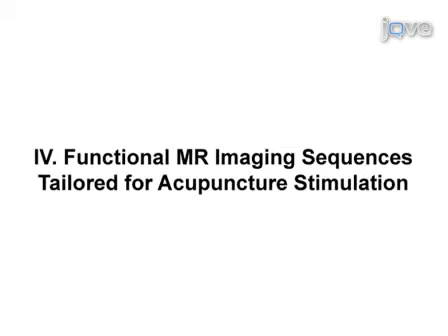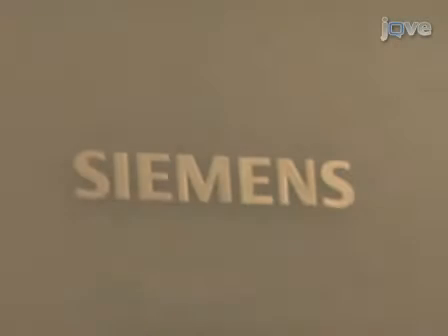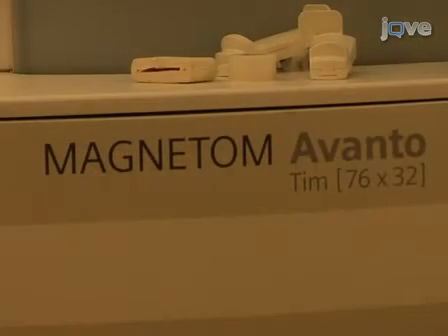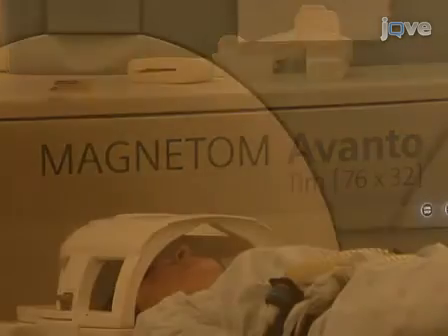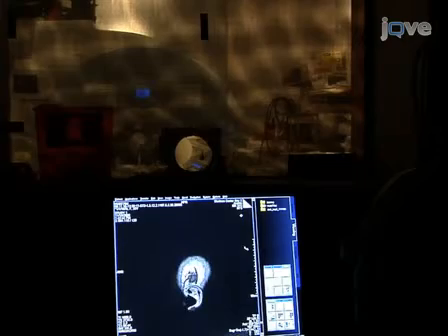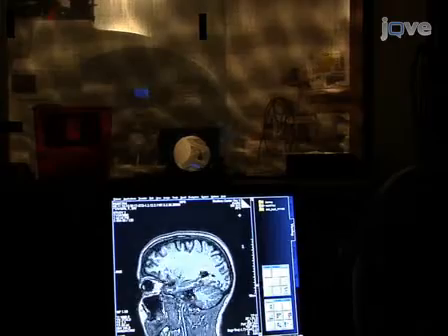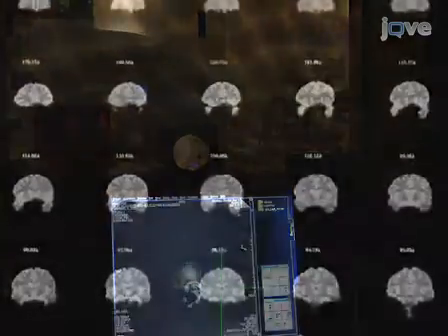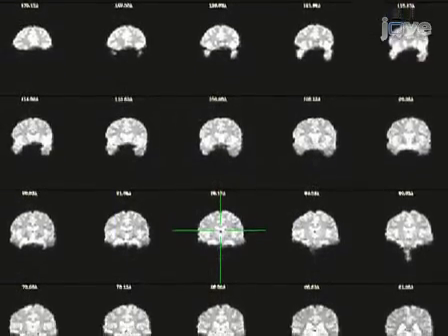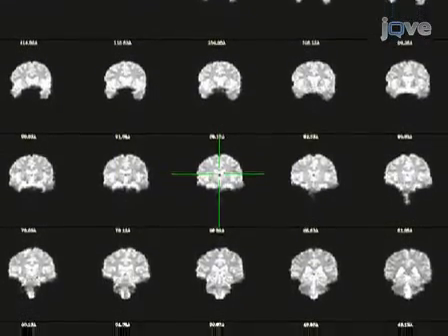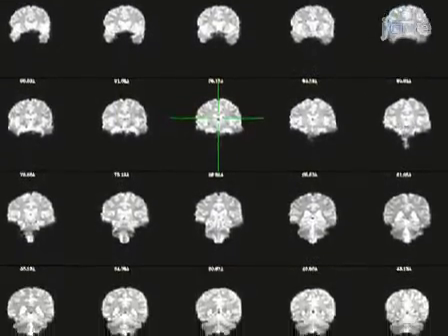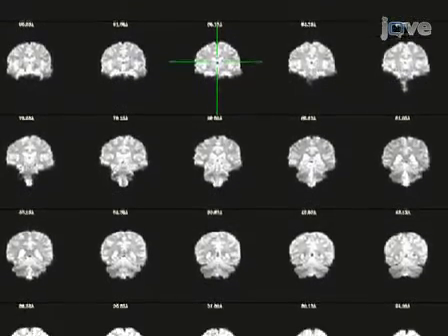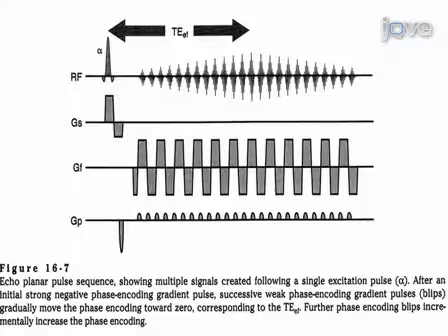In this demonstration, we are using a 1.5 Tesla Siemens Avanto MRI system equipped for echoplanar imaging with a standard quadratic head coil. For studies with acupuncture stimulation, thinner brain slices should be acquired to reduce susceptibility artifacts. Use slices 3 mm thick with a 0.6 mm or 0.75 mm gap in the sagittal or axial orientation to cover the entire brain, including the brainstem and cerebellum.